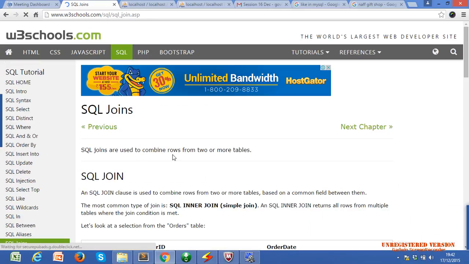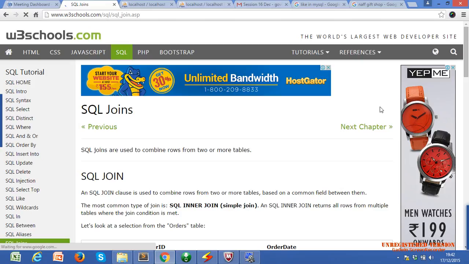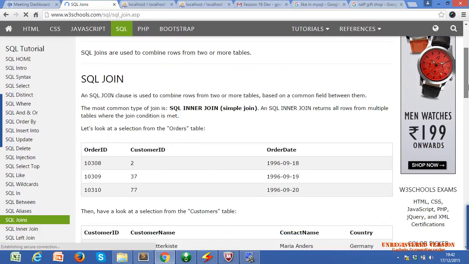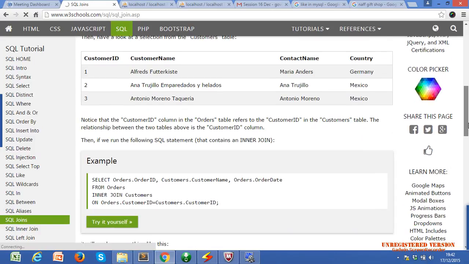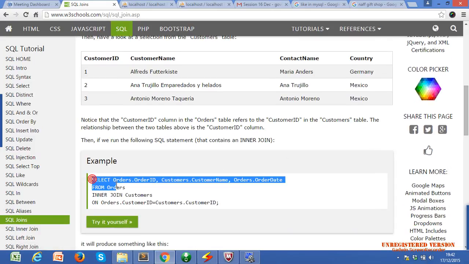SQL joins are used to combine rows from two or more tables. You can use more tables also, two or more tables. Select order ID, customer name, order date from order inner join customer. But first we have to become familiar with the SQL statements, then only can we understand the join.